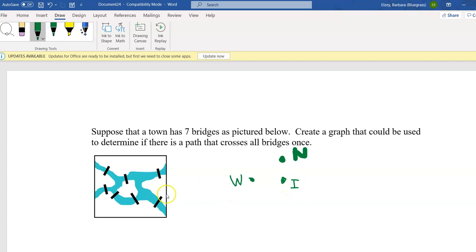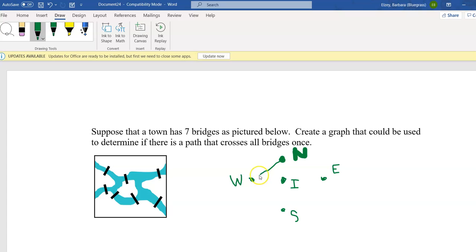And then over here, there's this landmass that we will call east. We'll call it the east landmass. So I'm going to put another vertex for east. So notice our vertices are really just points representing the land in this case. All right, and then we have this southern shore down here, and I'll call that south. Okay, now I'm going to draw lines in between these according to where the bridges are. So let's notice first of all, from the north to the west here, there is a single bridge.